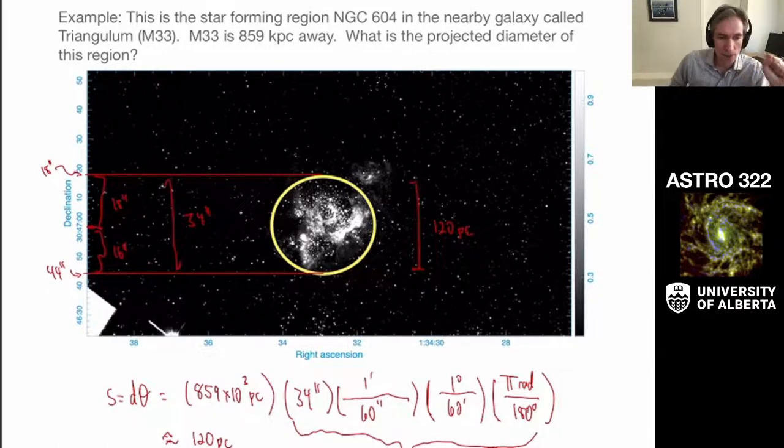Next question came in, which is, could you find the diameter with the right ascension as well? Yes, but there's a couple of corrections you have to be aware of. First is that this is units of time, so you have to know that this is 2 minutes of time, and then convert that to angles in radians. The other thing is that because the lines of right ascension converge as you approach the north celestial pole, you have to correct for that effect, which means you have to multiply by the cosine of the declination. So you would read across here and you put that in.